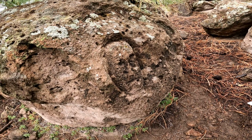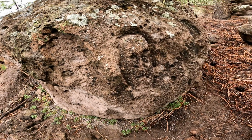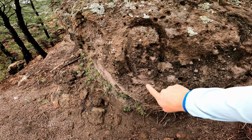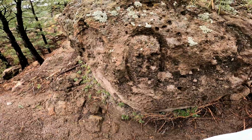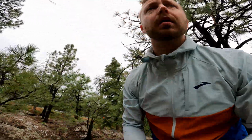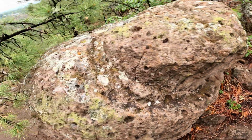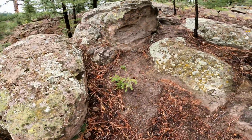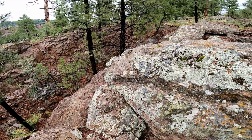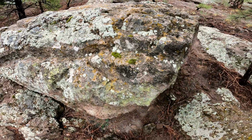Oh my gosh, there's a face. Just when you thought you've seen it all and you're doing the wrap-up summary video, there's a face. Oh, that almost scared me. Just jumped right out of the rock there. Wow. Eyes, nose, mouth. Crude, but a face. These mountains continually surprise me. There's so many of these. This one right here. Wow, I didn't even see that one. And there's another one I hadn't seen before. The boulders are just littered with these. So, as I was saying, these are just... Oh, actually, I did see that one before from the other side. I just didn't see this piece on this side.